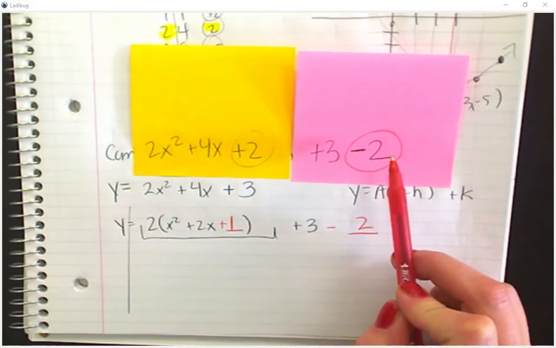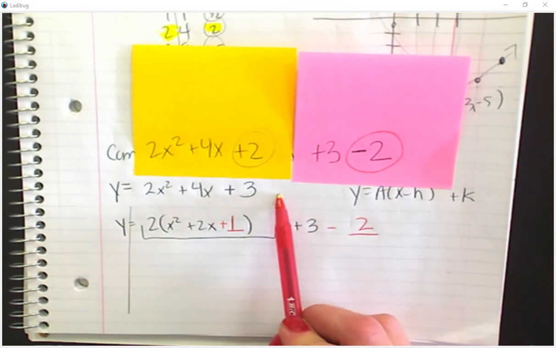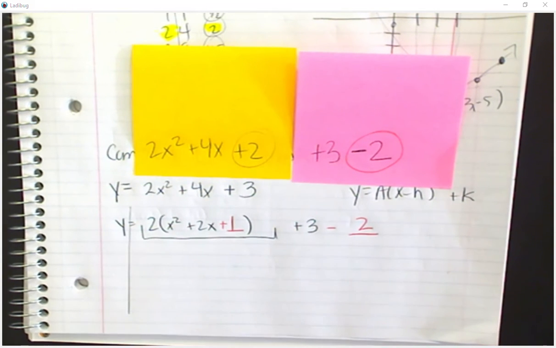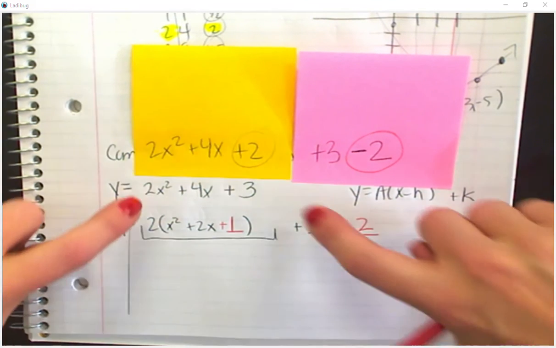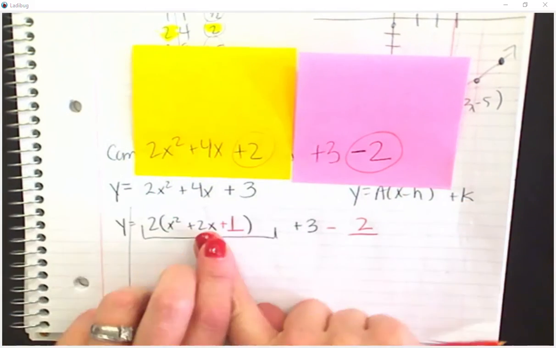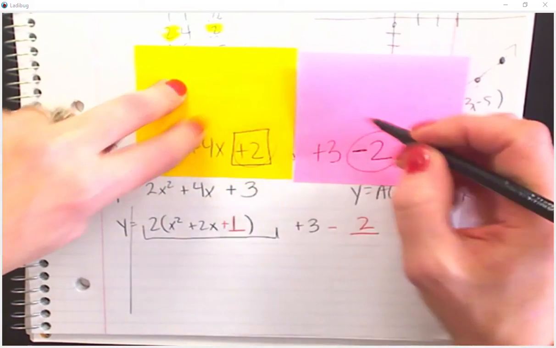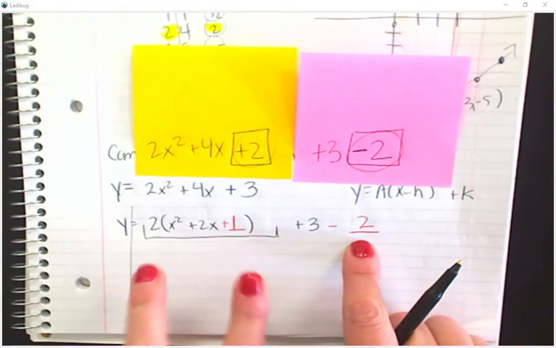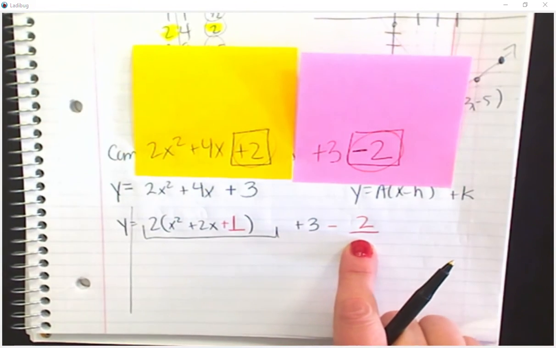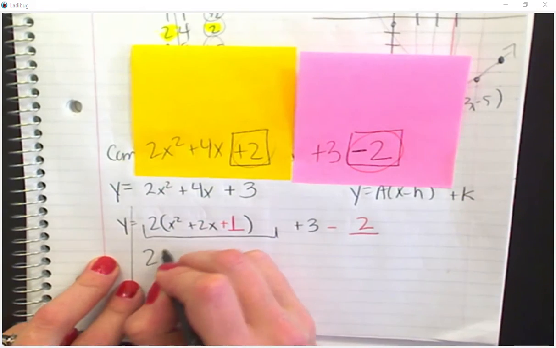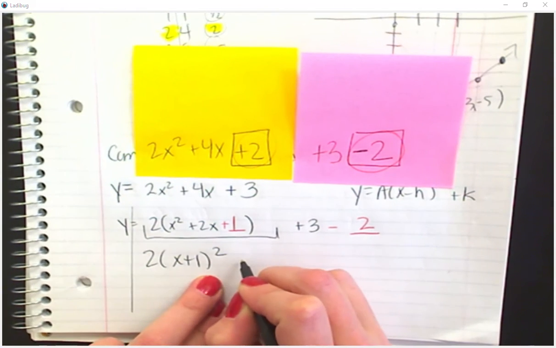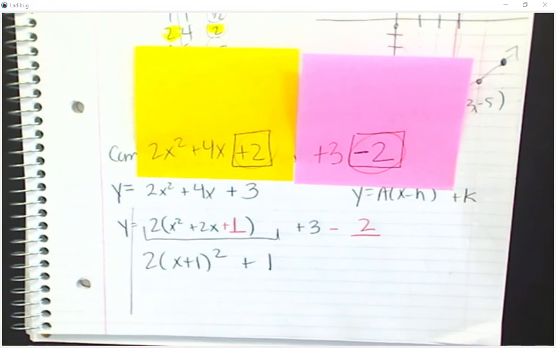Is the pink and the yellow square together equal to the thing I started with? That's the whole point. It needs to be equal to the thing you started with. So I spaced it out and I got rid of, this is the number I'm trying to find. But the yellow part is factored, so it becomes a perfect square trinomial. And factor it. There's your vertex form. How do you graph in vertex form? I mean, if you want, you can complete the square. Might not be nice, but you could still do it.